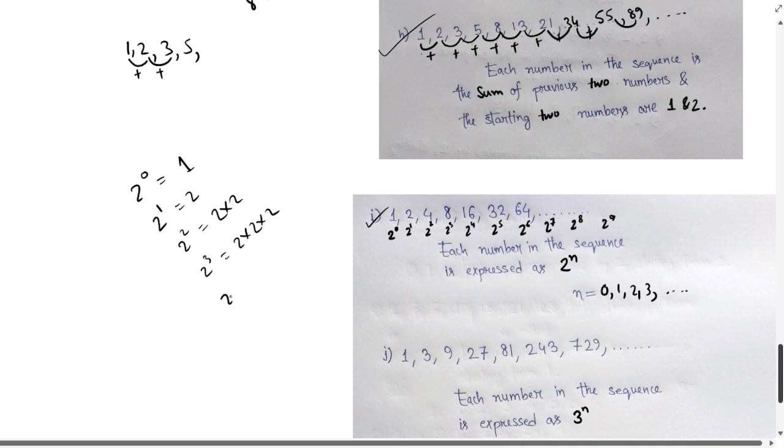So similarly, now to get 2 power 7, we have to multiply 2 how many times? 7 times. 2 into 2 into 2 into 2, 1, 2, 3, 4, 5, 6, 7. How much will we get if we multiply 2 seven times? 128. So next number will be 128. Similarly, 2 to the power 8 will be 256. And 2 power 9 will be how much? 512. You check for yourself.